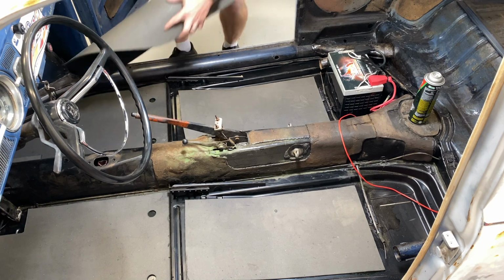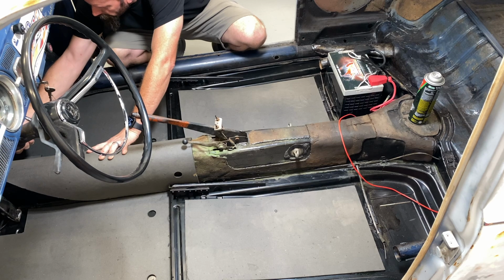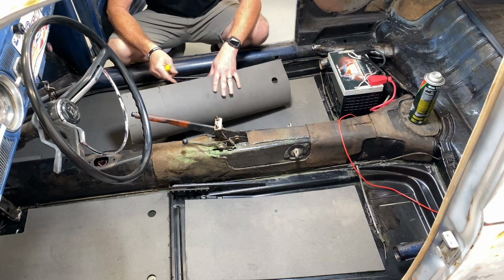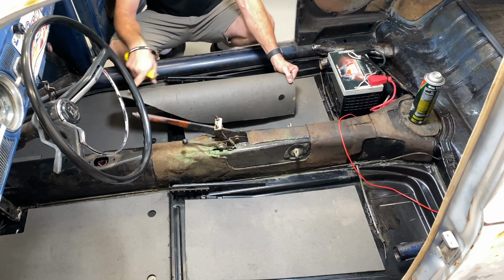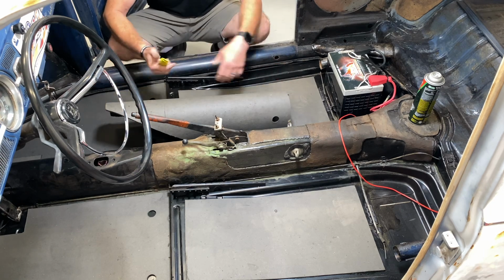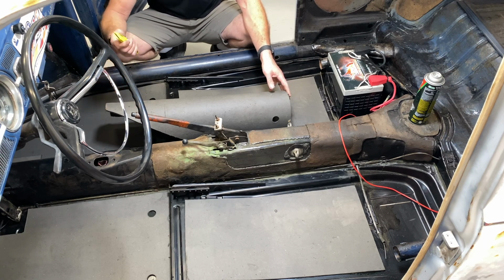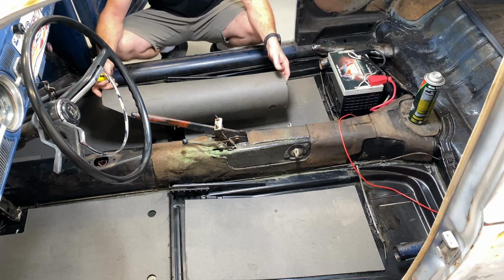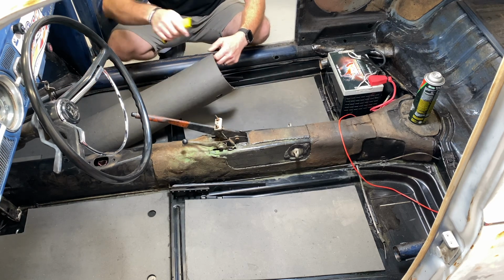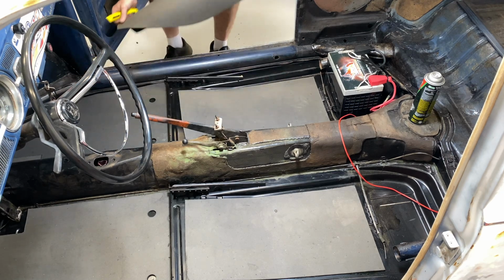Oh, also, I need to make note of my access plate. Come right about there and there for that, and there and there for that. And then I'll need to get a measurement up over the tunnel. Let's work on that. I might try a Sawzall on this because without being able to push this thing down, it's going to be a little bit harder to trim. Oh, I also need to cut this back edge to length right there. So let me see what I can work on for cutting this thing with.